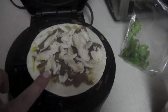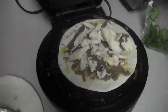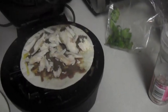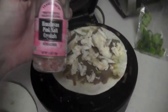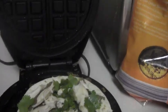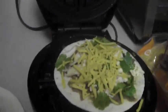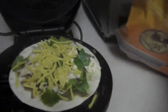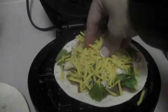Delicious. Okay, so here I have refried beans, the chicken that I shredded up, and now I'm gonna add a little cumin, just a tad, and some of my sea salt. I put some cilantro, and now I'm adding fresh shredded cheese. Oh, sorry, I'm trying to hold the camera and load my quesadilla at the same time.